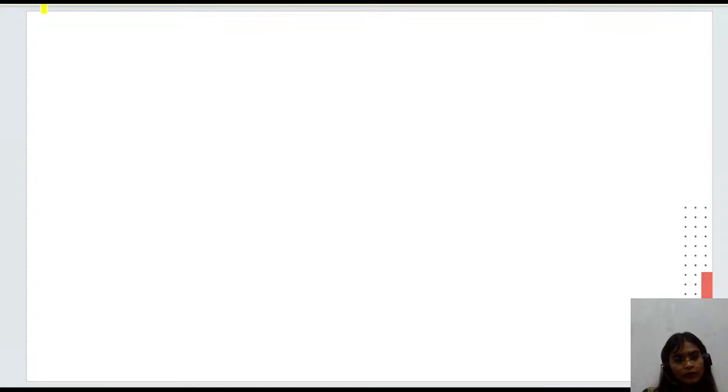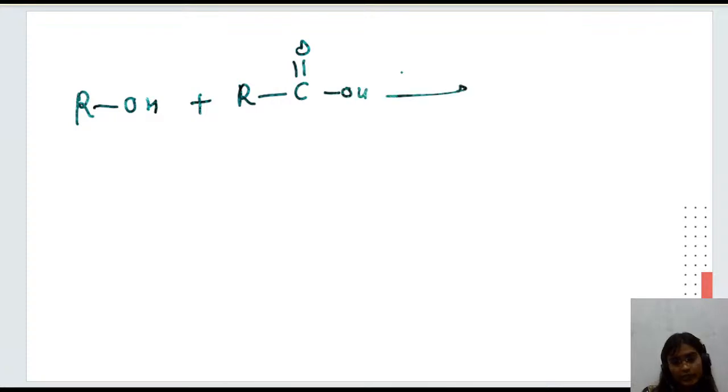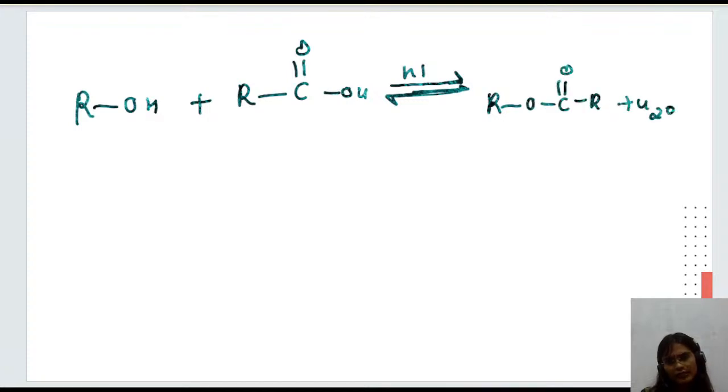So first of all, let's see if you are having alcohol. Let's make a chart and everyone just mention there. So you will be having some ROH. First of all, I'm using RCOOH, and in this case, it's an equilibrium reaction, be noted. And then you will be getting an ester there simply. And still the water molecule is released like the previous one.